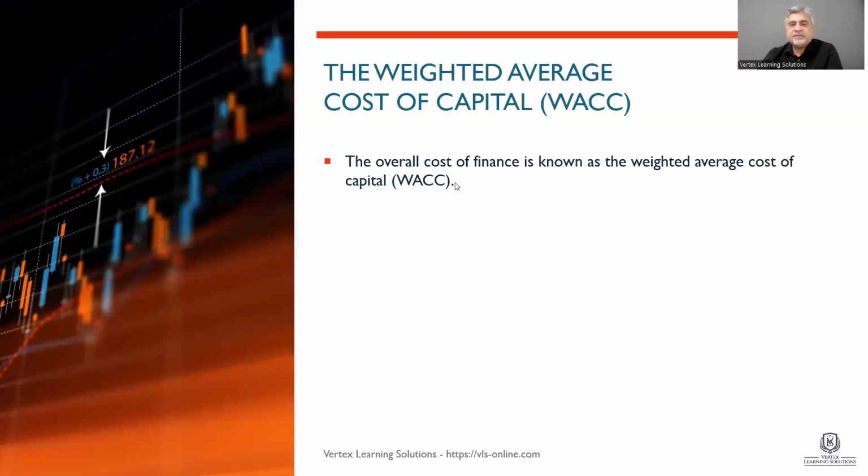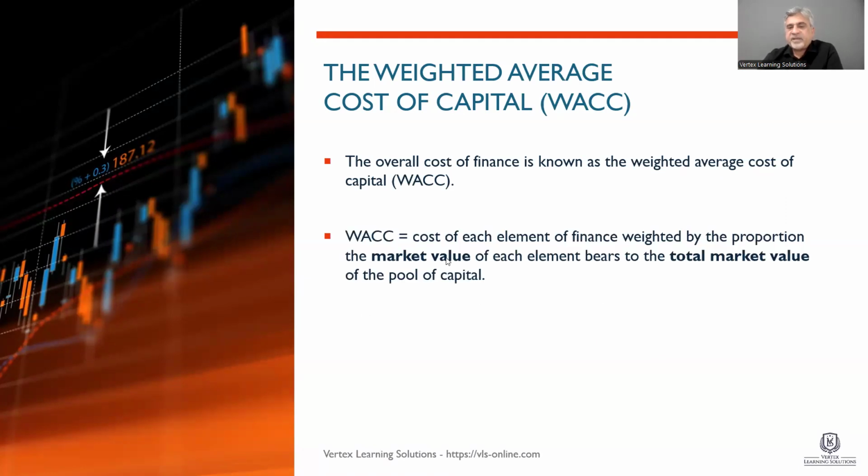The overall cost of finance is known as the weighted average cost of capital, which means the average of all those multiple sources of finance coming into your pool of finance. What is the average cost? WACC is the cost of each element of finance weighted by the proportion of the market value.